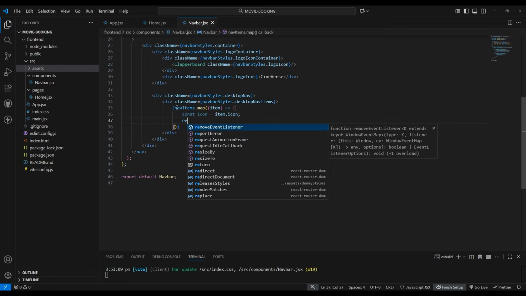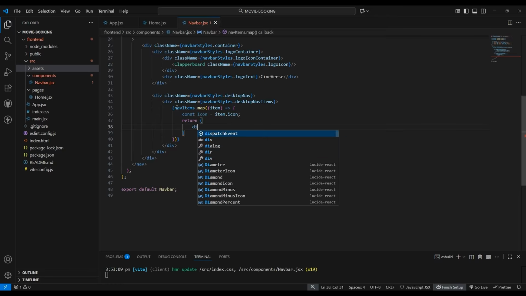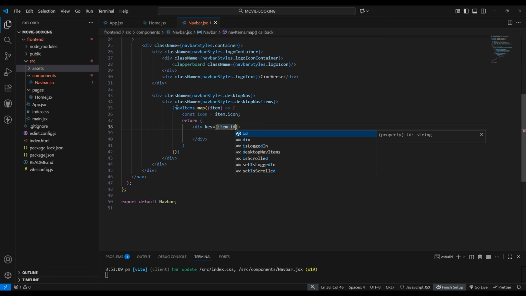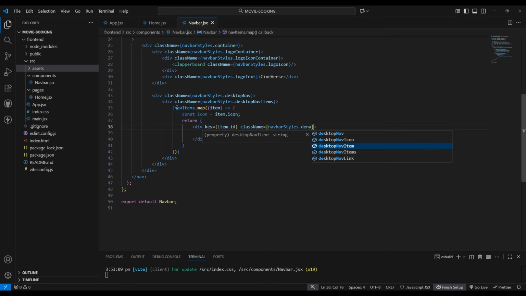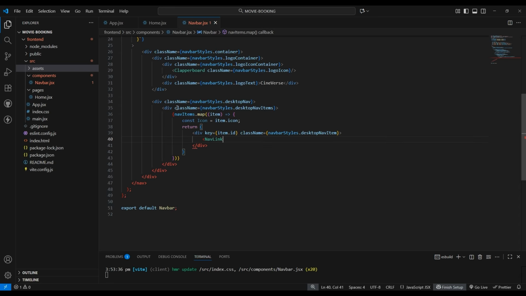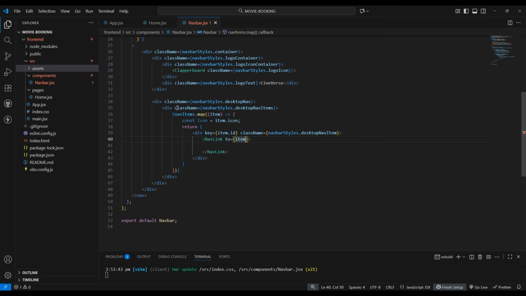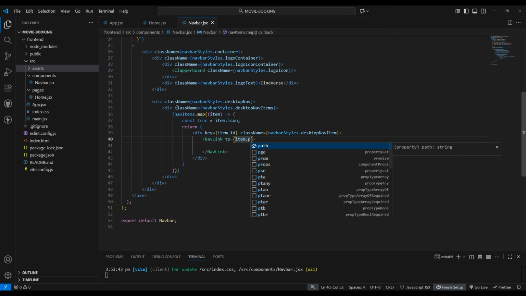So const icon is equal to item dot icon. Now type the return statement, and inside this create a div tag, give the key property as item dot id, and give a class name: navbar styles dot desktop nav item. Now let's type NavLink, and give the to property as item dot path.